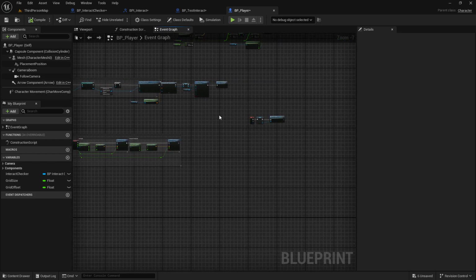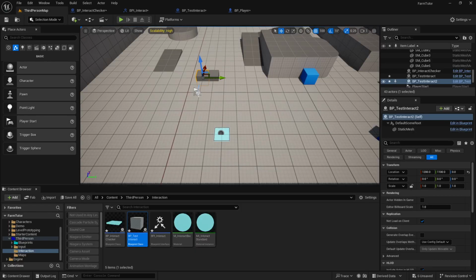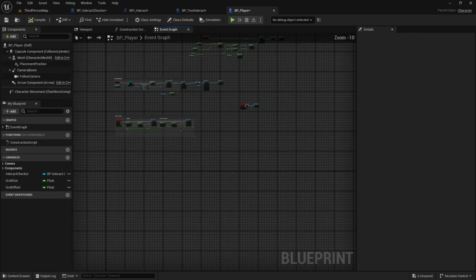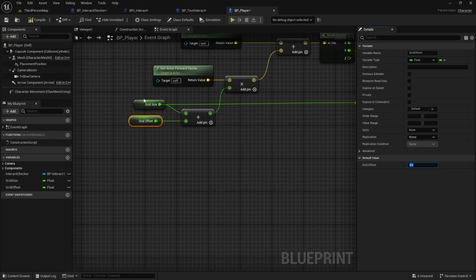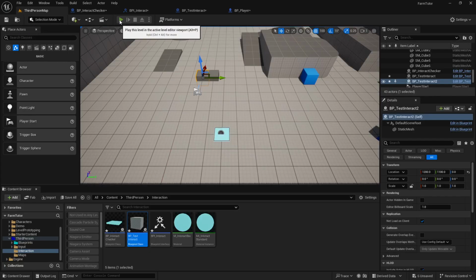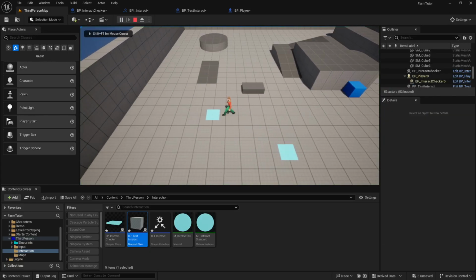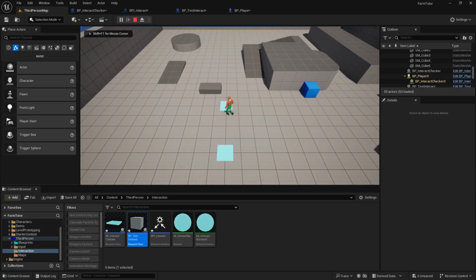And what was the other thing that I just said? Oh, I'm going to adjust my grid offset. So I'm just going to set this to be 5. It was a little too far out in front of it. Yeah, I like that a little bit better.